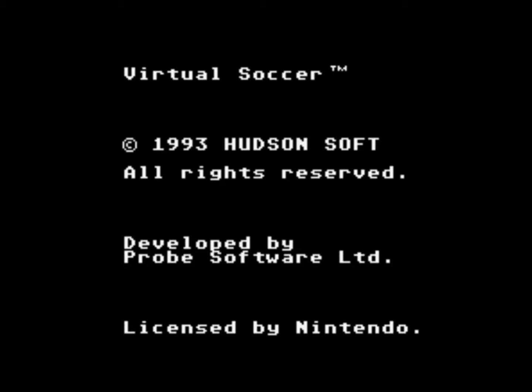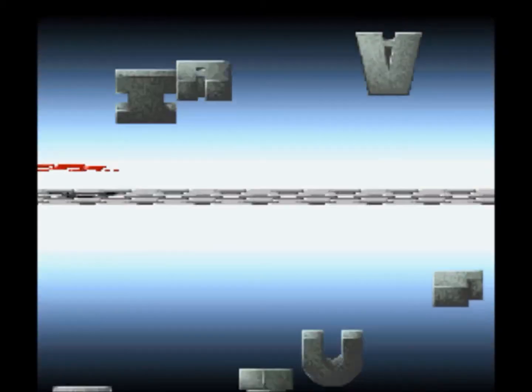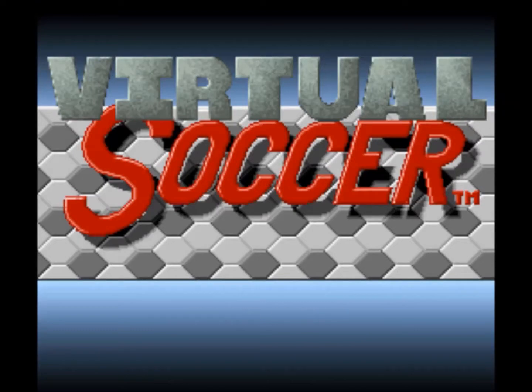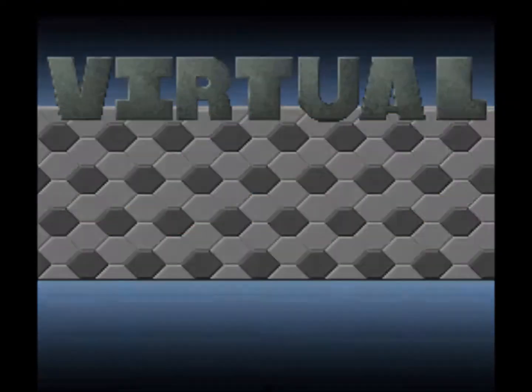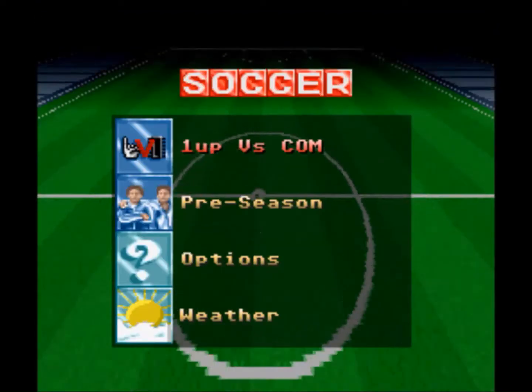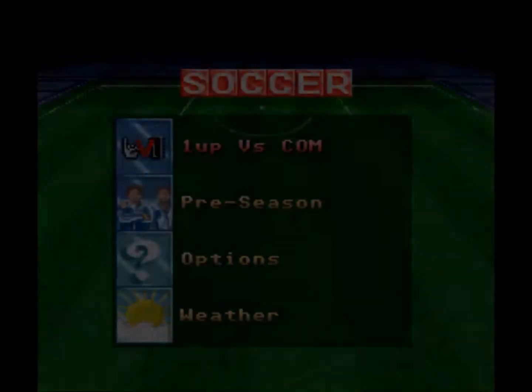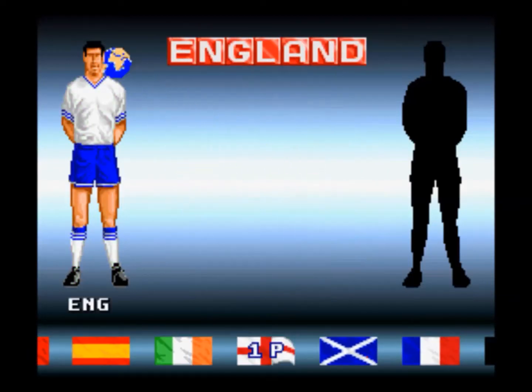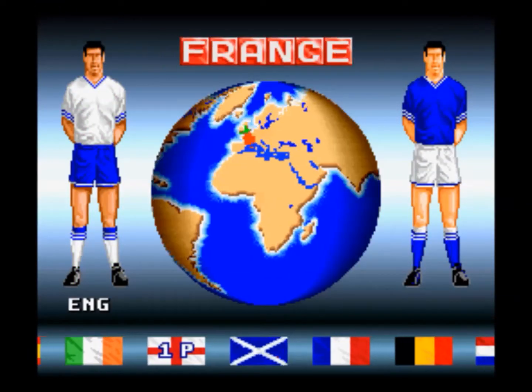I've mentioned before that when it comes to football games, back in the SNES days, there was a wide selection, as opposed to today where it seems to more or less be a choice of FIFA or PES. So I thought it was about time that I looked at another one. So here I am looking at Super J League Soccer, which was made by Hudson Soft.